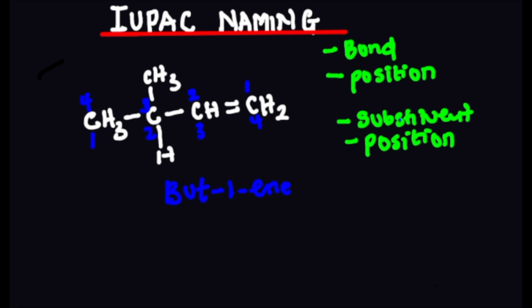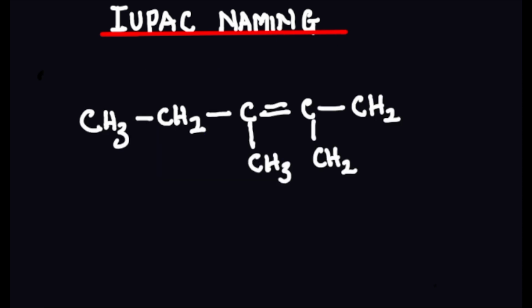Then at the same time, substituent. Do you have a substituent here? Yes, on carbon number 3, because I chose to follow this side of numbering. Since I'm following this side, that simply means I'm going to pick the attachment at position number 3 and not 2. If I'm considering the other side, that's basically when I'm going to go for 2 and not 3. So from here, we're going to have 3-methylbut-1-ene. That's basically the name.